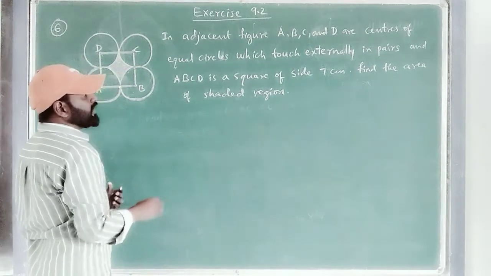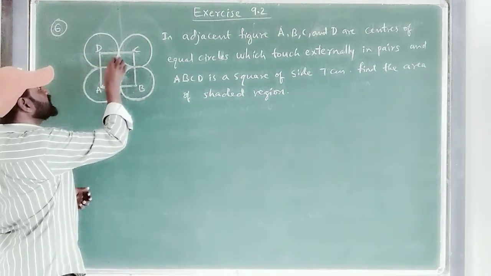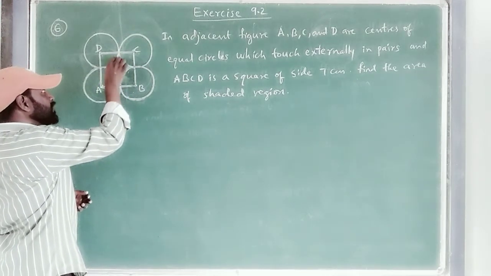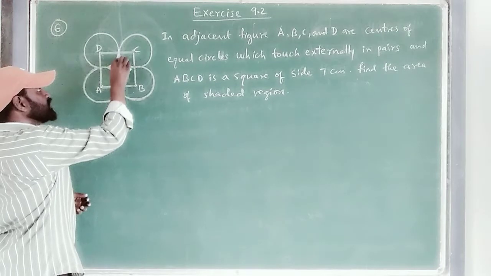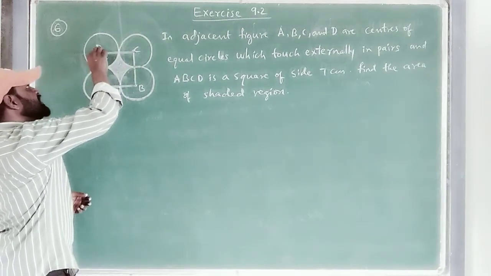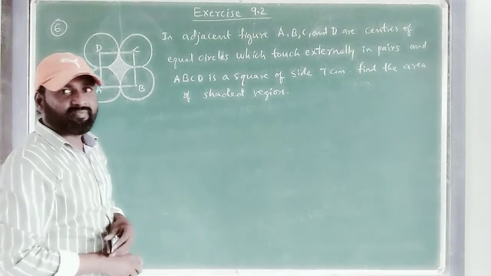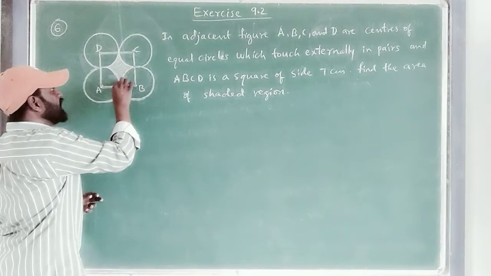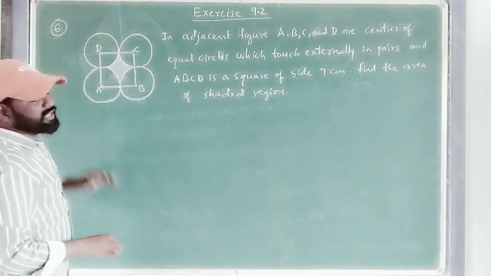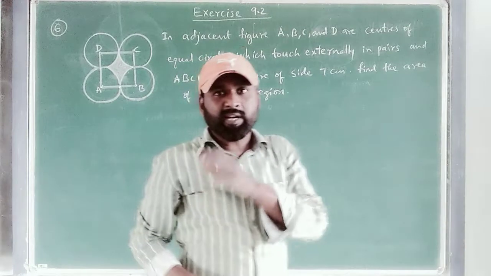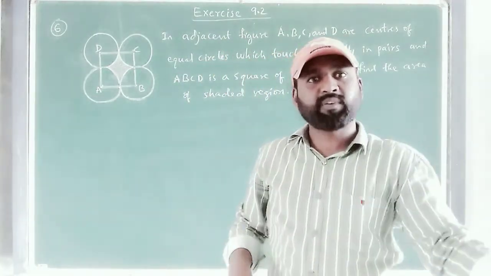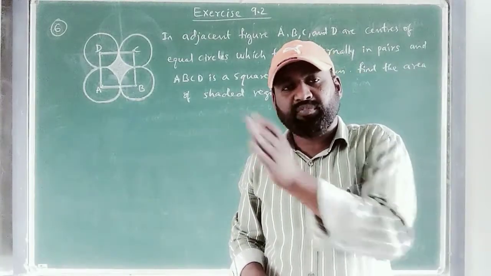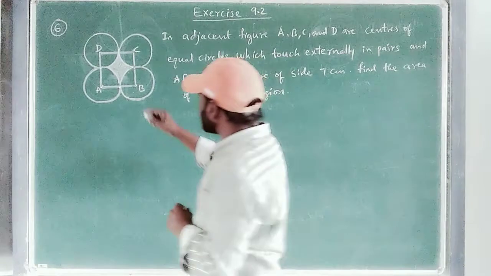See, to find the area of the shaded region, the area enclosed by the four circles, that means in between the four circles, this portion is shaded. So it is inside the square but not in the circles. The shaded portion does not belong to the circles. This portion belongs to the square only. That means if you remove the circular portions from the square portion, you will get the shaded region.